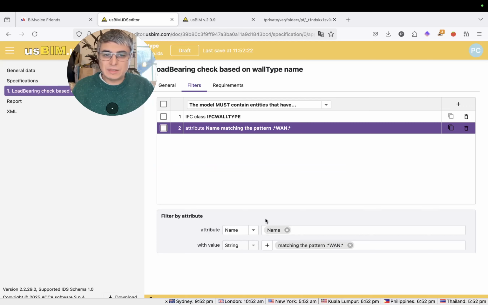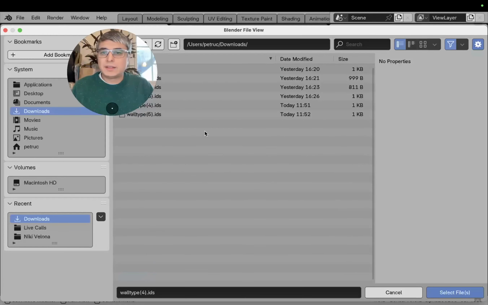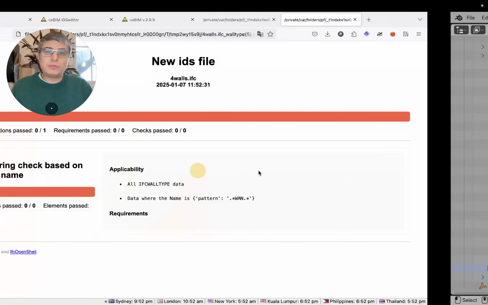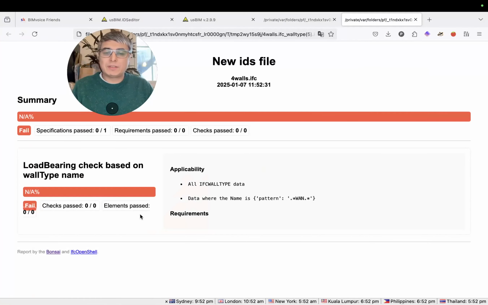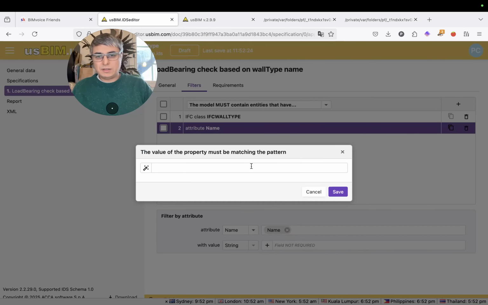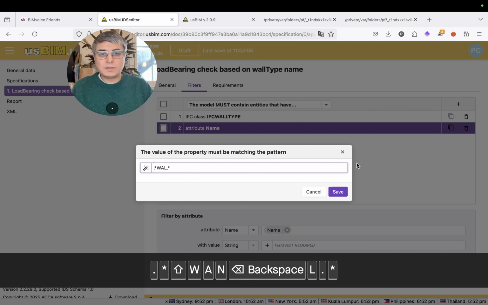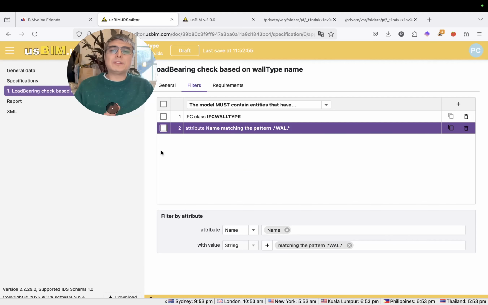So if I save this, and if I go back here, and if we run this, you will see 0 elements passed, because it doesn't find any wall types with these characters in their name. And it makes sense, right? Because it's WAL, not N. All right, so I will just fix this immediately. There we go, pattern WAL, and save it.